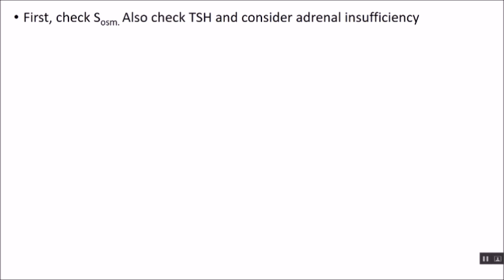how I like to do it is, of course, check for TSH, consider adrenal insufficiency, and those patients will have obvious signs of adrenal insufficiency, such as hypotension and other associated things. I also make sure that I DC SSRIs, I DC NSAIDs, and I DC hydrochlorothiazide if they are on it. Okay. And after that, I also check serum osmolality.